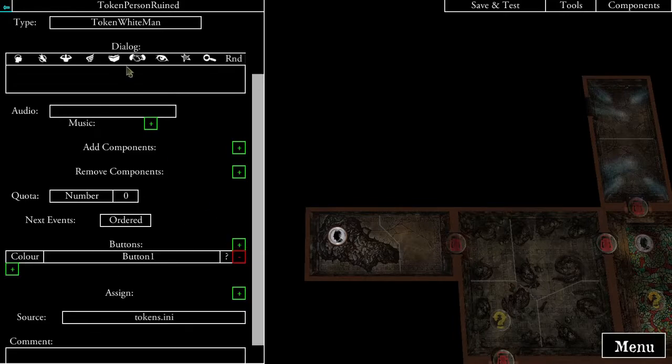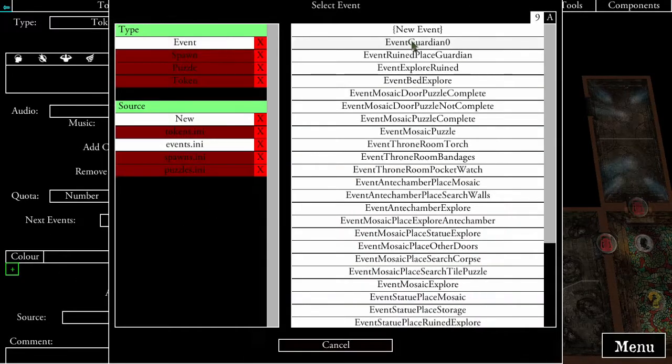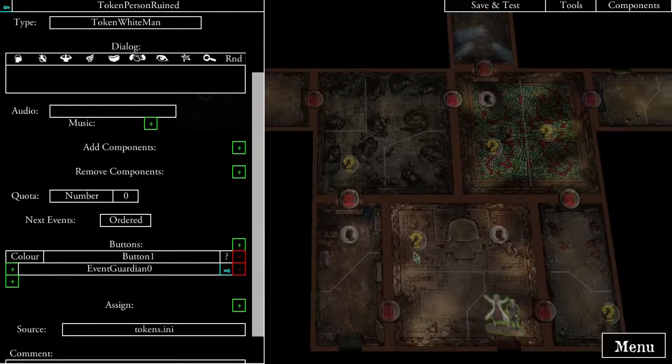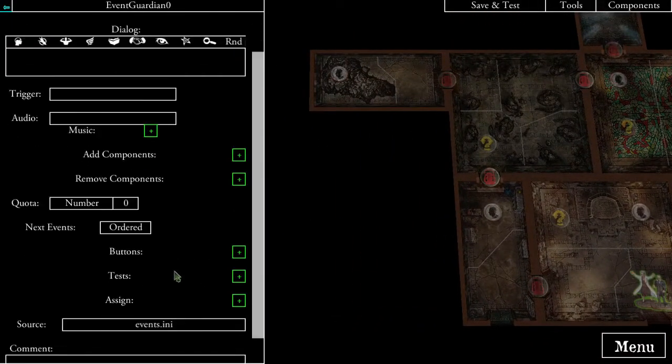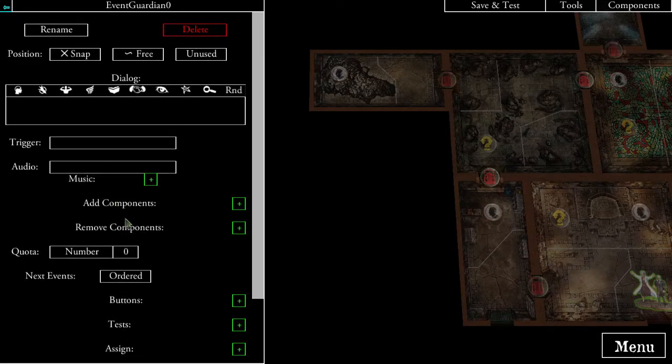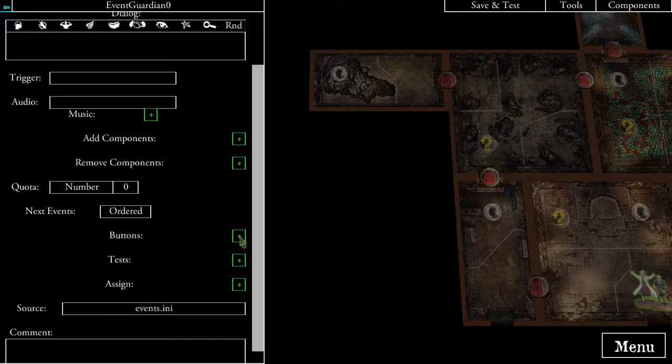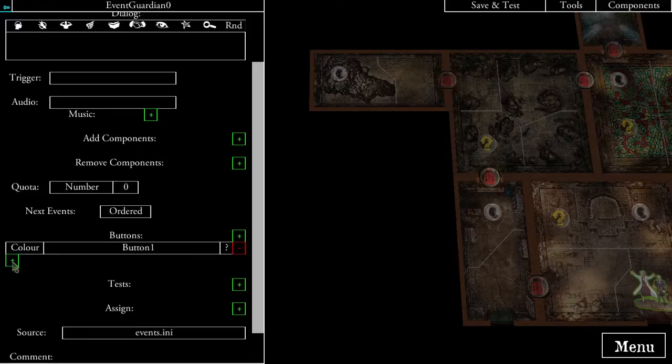Now this guy as well. So the only trouble with this is going to be the same every time we see him. So it's going to have to be quite generic unless we branch out to more events from here. So yeah, that could be a good option actually.